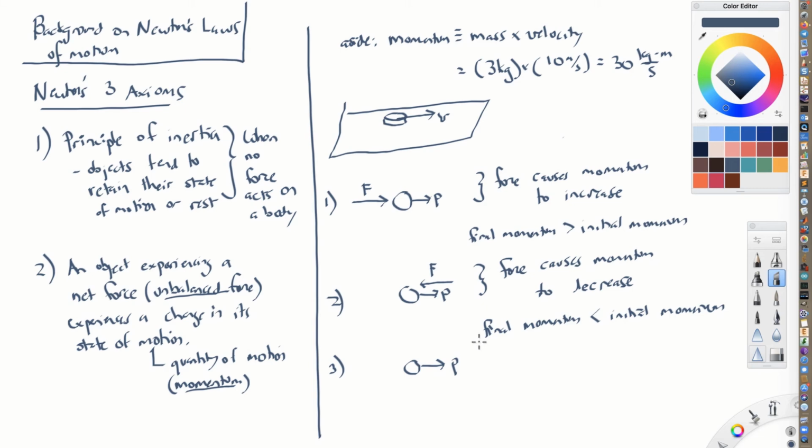And case 3, let's suppose once again the hockey puck is moving with the momentum in that direction. Well, maybe we don't apply the force to the back or to the front. Maybe apply the force to the side. We just kind of slap it on the side with the hockey stick as it's going past. Well, in this case, the force does not cause the momentum to increase or decrease. Rather, the force causes the momentum to change direction.